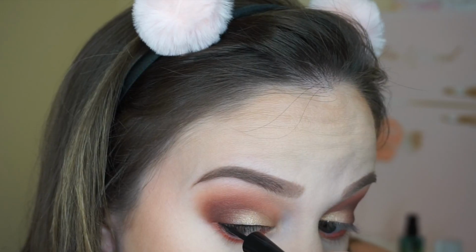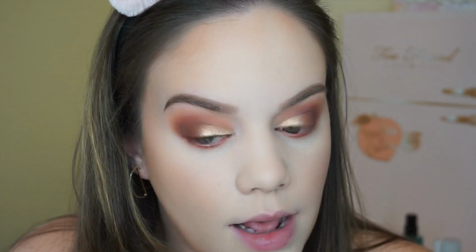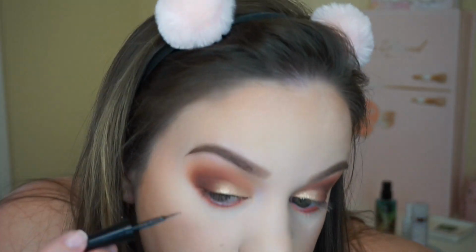So pretty. I'm going to take the CoverGirl Get In Line liquid liner. This is the Crystal Black shade 330. I'm going to shake it up and then we're going to do a little soft wing liner. So I've tried this in other shades, but I just haven't tried this particular shade out. So far, so good. I like it. It's been really good, honestly.